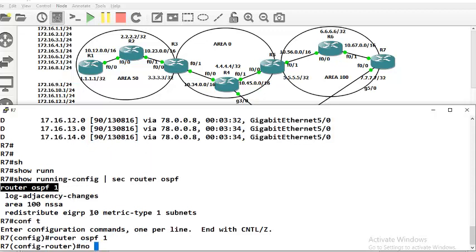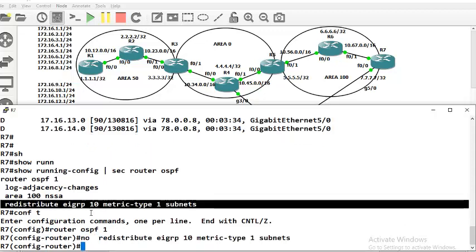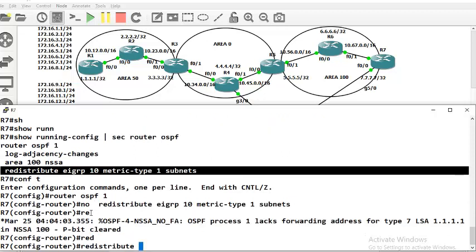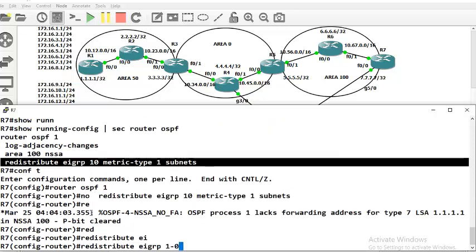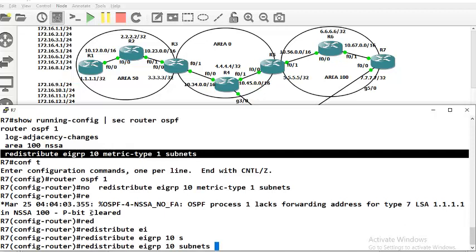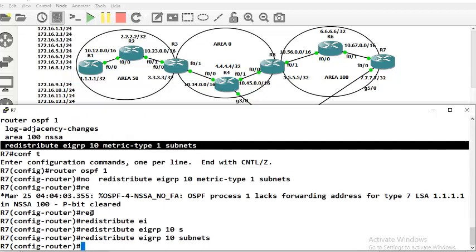I'll cancel this and do the redistribution again. Redistribute EIGRP 10 subnets. If you don't put the subnet keyword, the subnetted network coming from EIGRP will not get advertised.